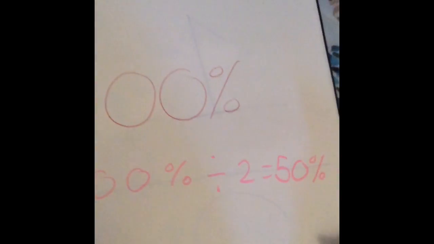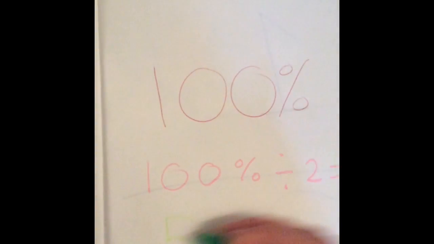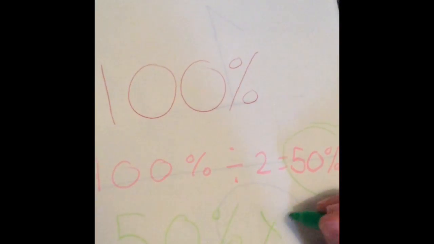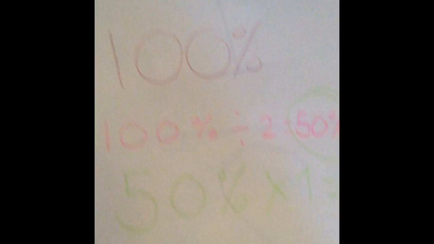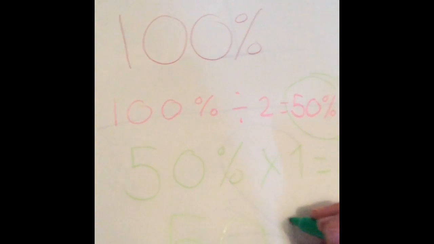But we're not done there, guys, because we've got this little chappy up here, number 1. And we've done our dividing in our fractions. So this instruction is telling us we've now got to multiply. So we've got 50, and we're now going to take 50 and multiply it by 1, and that makes, that's right, you said it, 50%.